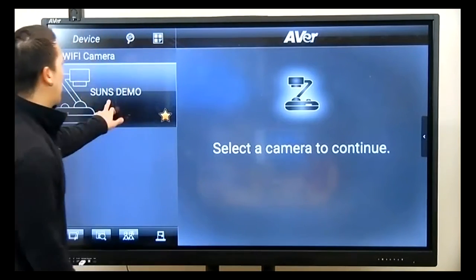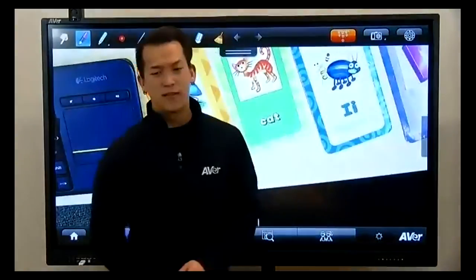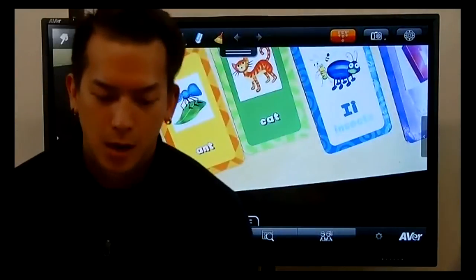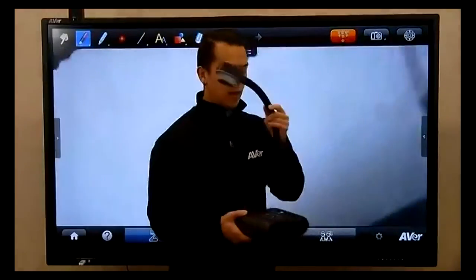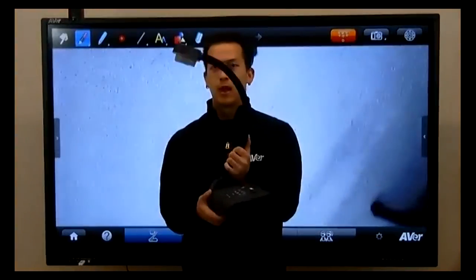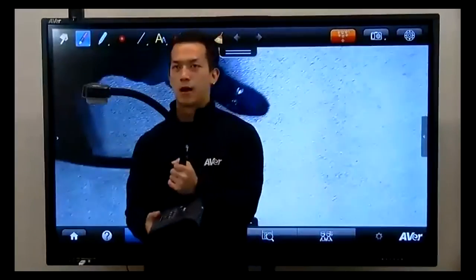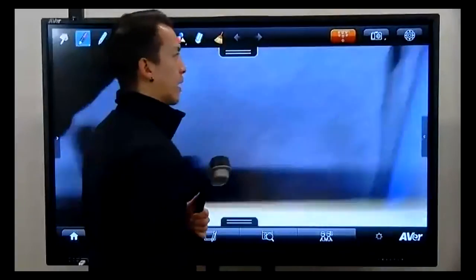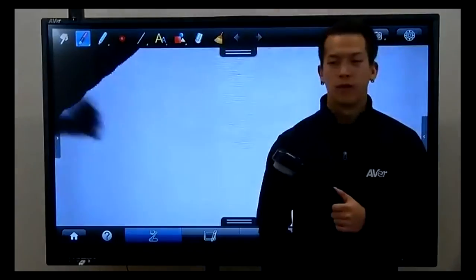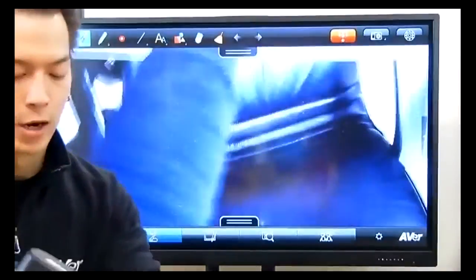So here, I have an S70W connected to my same network as my panel. And the S70W is actually a true wireless document camera, which means it's got no cables needed. It has an onboard battery of 8 hours. And as you can see here, I'm actually completely wireless, moving around in my presentation room right here. And you can imagine as a teacher how useful this would be if I'm walking around from desk to desk, showing off the students' work to the whole entire classroom, bound by no wires whatsoever.